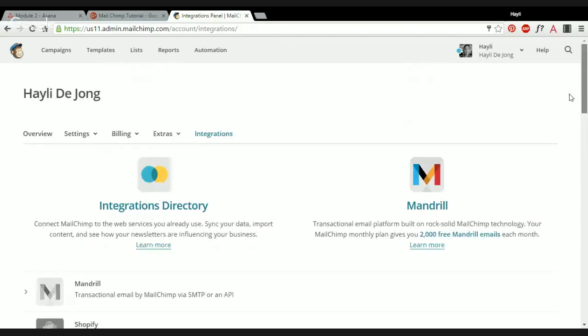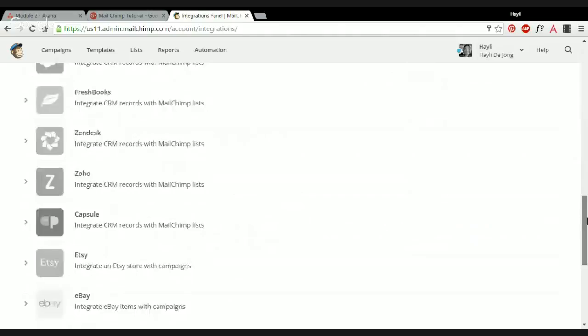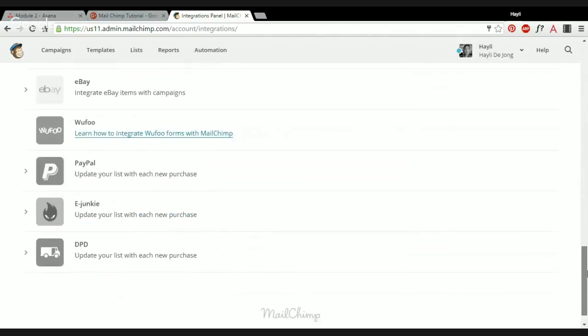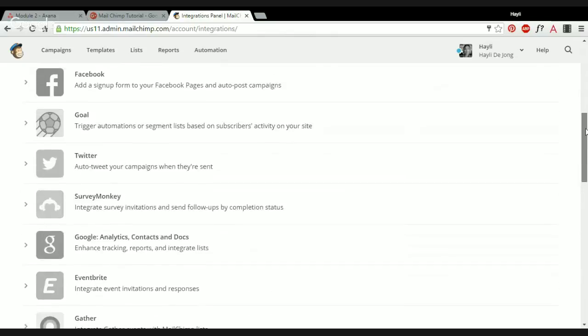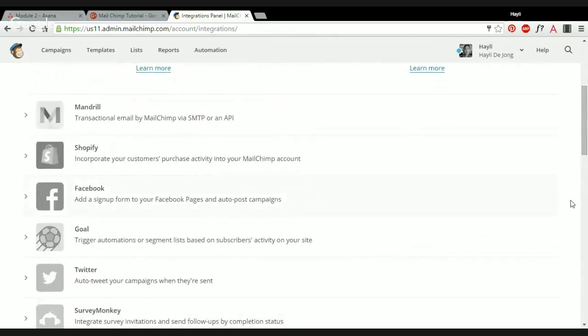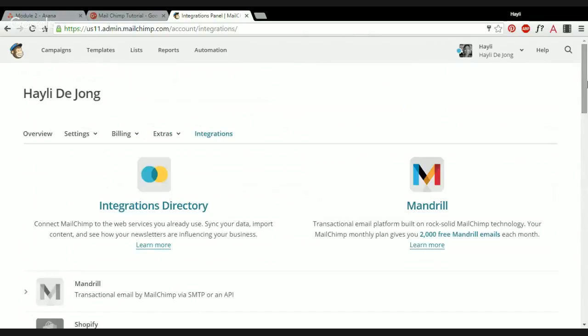And so from integrations, let's see. These are all the different integrations that you can use that will just automatically link with Mailchimp. So you can link it to Twitter. Let's see, we're going to go to extras. Any of those you can easily link. Otherwise, and this isn't hard either, you're going to go to extras and API keys. So you don't actually have to go to integrations. I just wanted to show you what you can do there.